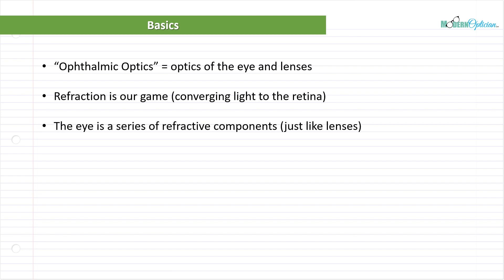The eye is a series of refractive components, just like lenses — or one way I like to refer to it is just like a camera. Cameras are a series of lenses, and very interestingly, the traditional camera works exactly the same way as the eye. It's actually pretty uncanny how similar the camera and the eye are. If you think of the eye as a series of lenses with a specific purpose, it's very easy to understand how certain deficiencies contribute to certain refractive problems. So remember: the eye, even though it's an organ and all tissue, is basically just a series of refractive components or lenses that achieve a certain end goal.